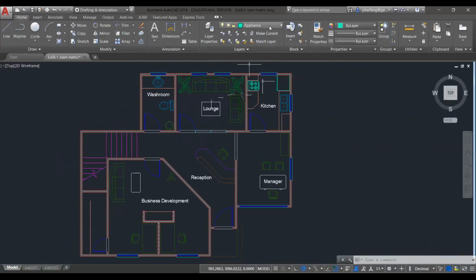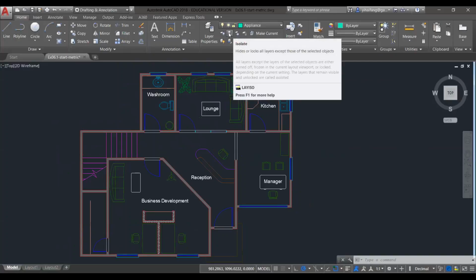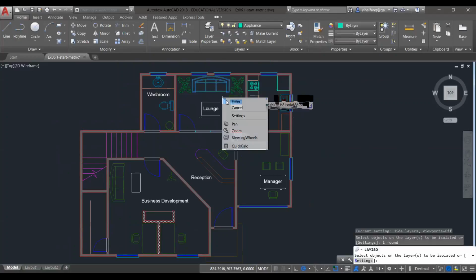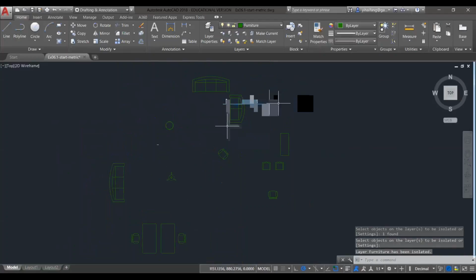Instead of turning all other layers off, I can isolate this layer. If you click on this button and then click on an object belonging to the layer you want to isolate, you need to hit enter or right click enter to confirm it. So if I hit enter, you can see all other layers are turned off.